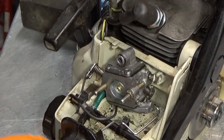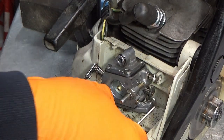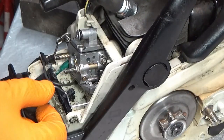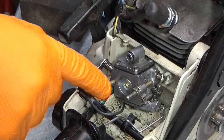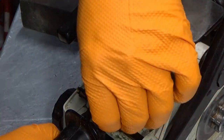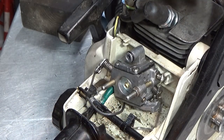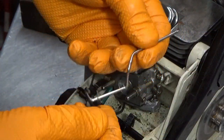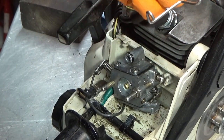Now, since this comes here, does it have to go under? I think it has to go under. Yeah, it has to go under this here. Don't mess with this if you can avoid it. They break very, very easily. So let's see what we can do here. Can we get that in here some way? No. Well, that, no. Tell you what, let me go consult a parts list.